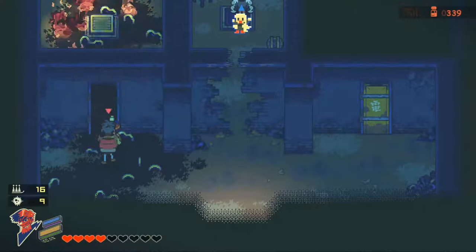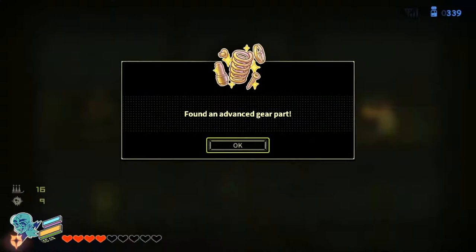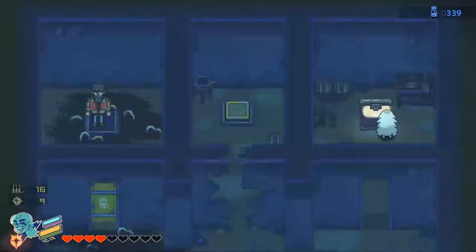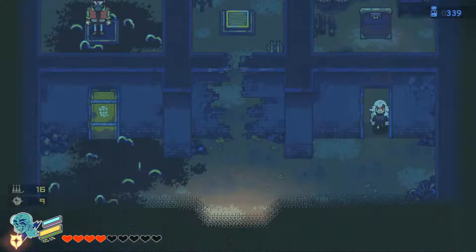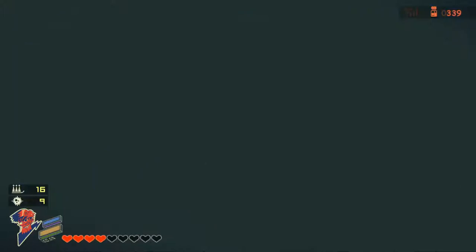Okay, now, I'm going to switch to Sam. Now, John's going to be stuck over there. And we can go ahead and open up this. So, we get here, it's the gear part that we advance. Or advanced gear part. I may be wrong about that. Okay, well, don't mind me. I wasn't speaking English right. So, we're ready to move on, so let's go ahead and move out of this way. And we'll get Sam to come follow me.